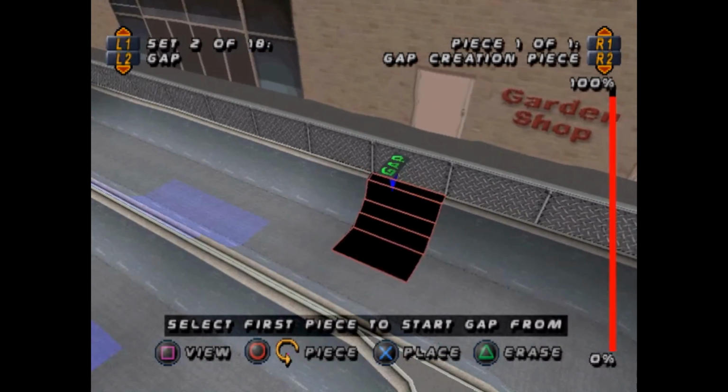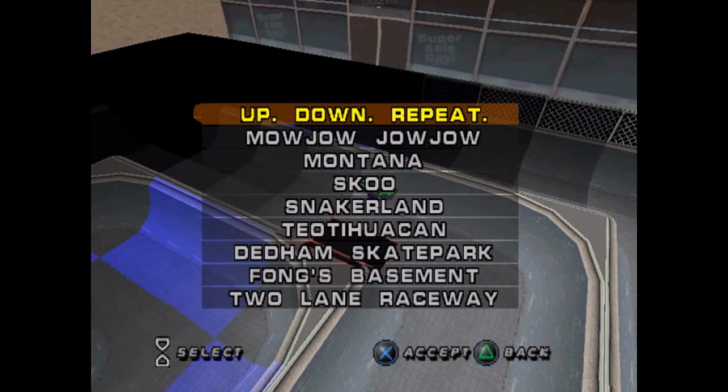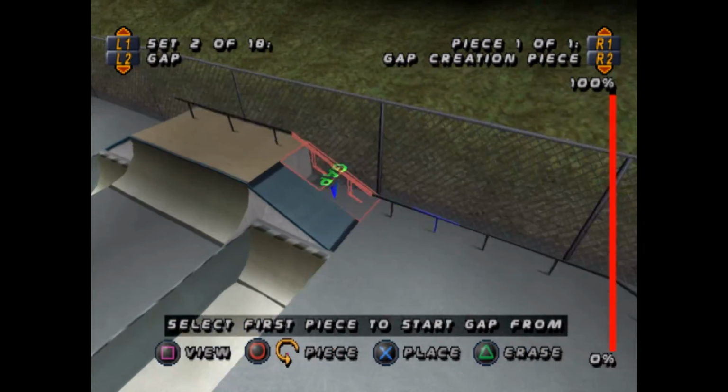But yeah, there's also the gun shop. Everything's a gun shop in S-Mart. And you can do the new park thing and resize it. It's the same sizes, by the way, as Turbo Skater 3 and 2. It's nothing that great. Here's some pre-made gaps, just to get it out of the way.